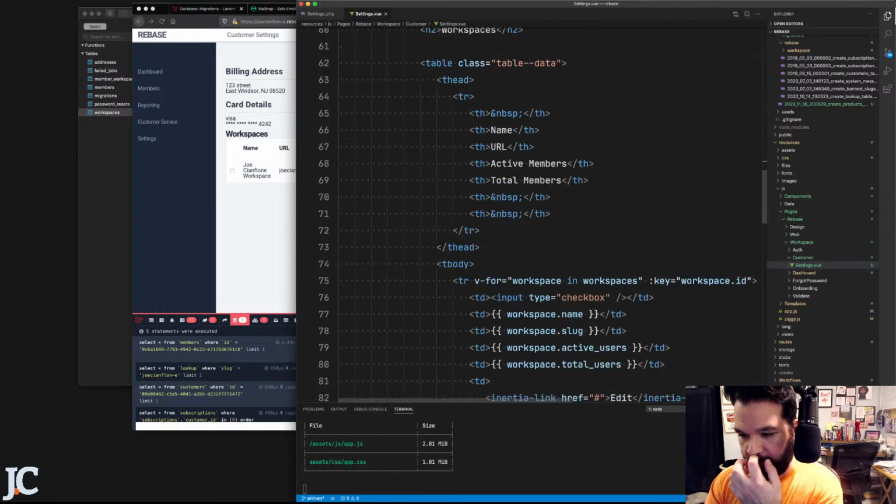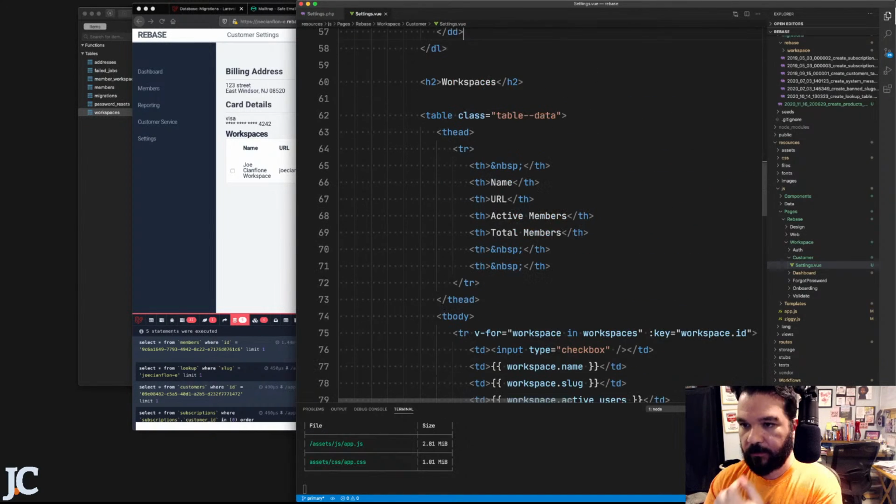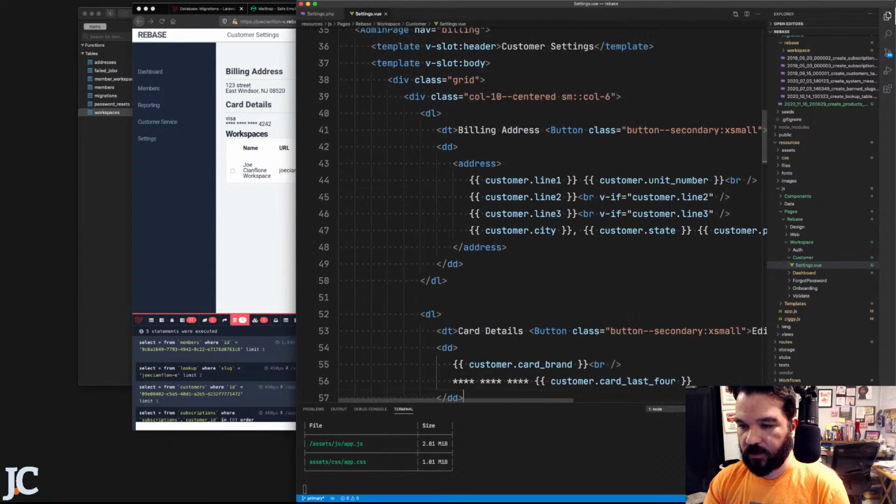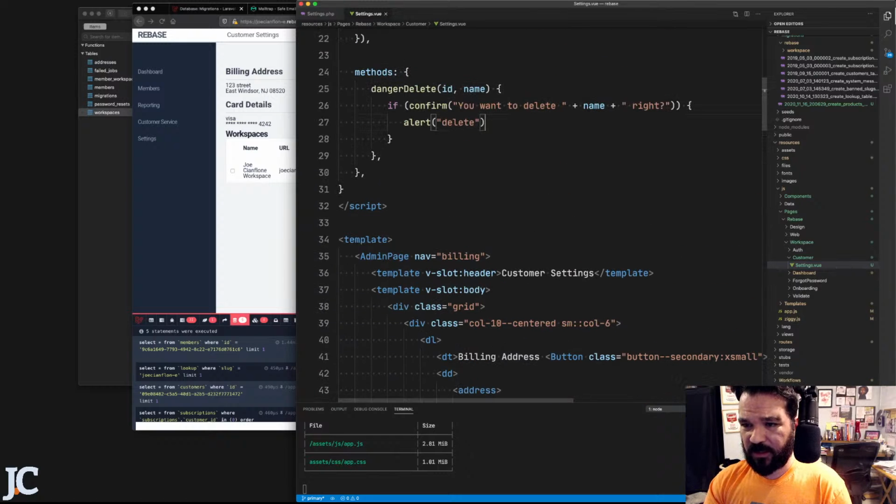Let's see, what else can we do real quick on this page? Well, I can make that Inertia route start to work too. It's more just an issue of I've got to build the actual delete route in. So what now?